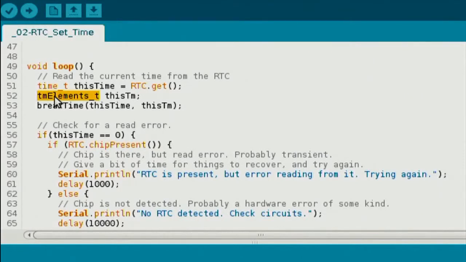They each have their advantages and disadvantages. The time elements makes it very easy to pull out minutes, seconds, hours, and so on. But the time_t is just a giant integer. It is the number of seconds since a given epoch. In Unix, time_t is the number of seconds since January 1st at midnight in 1970. It's just an arbitrary date, they said, and they're going to count seconds all the way up from there. That is very easy for things like, is this time greater than that time? Because then it's just a comparison of two different numbers.